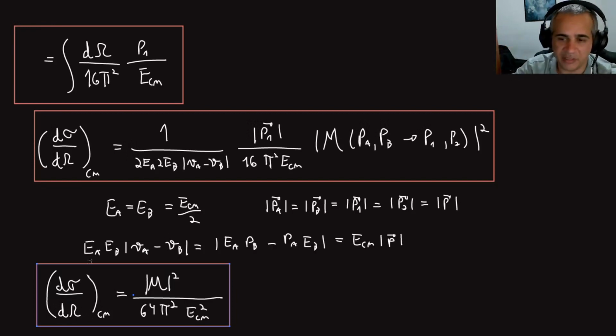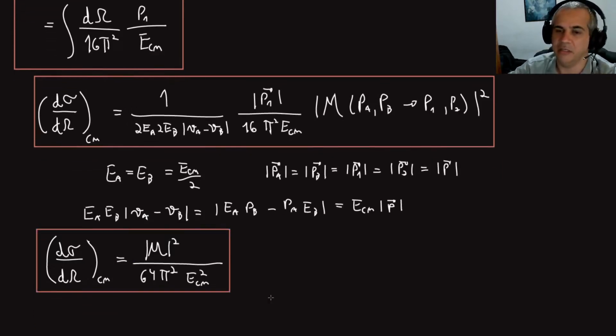And this is pretty general, right? This is for any 2-to-2 scatterings. I didn't say anything about spin interactions. These should all be inside this matrix element here, which could have angular dependencies, energy dependencies, whatever. So this is pretty useful. These are two formulas for cross sections we'll be using all the time, because the 2-to-2 scattering is the most common scattering there is. So we'll be using them all the time.